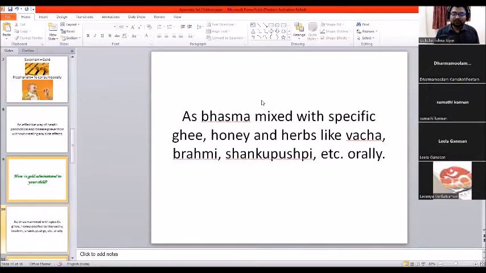For children who suffer from conditions like respiratory problems, we use ghrithams like Indukantam ghritam. And there are children who may have neurodevelopmental delays, children having cerebral palsy. For such children, the ghritam may vary. And there are some children who may have certain digestion issues. For them, we may give ghrithams like Saraswata ghritam.